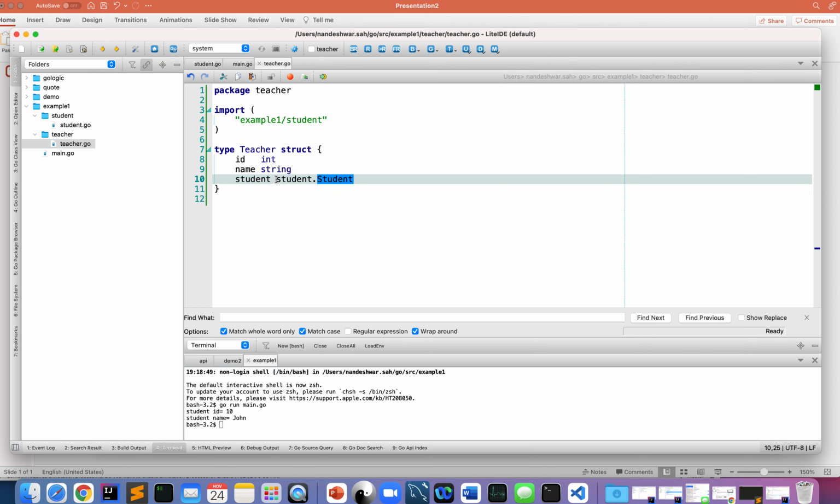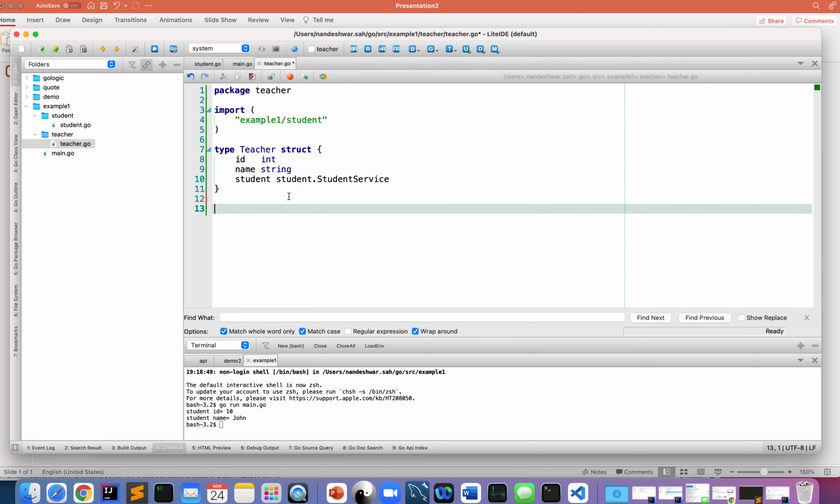But we do not want to expose all the functions. We want to expose a few functions like ID and name. So in that case we have to use the interface. Instead of a struct, we can use the interface. You can test that by yourself, but for now I'm going to use student service. In this way, when I pass some object to the student, it will expose only two functions, display ID and display name. So that's why I did it this way.